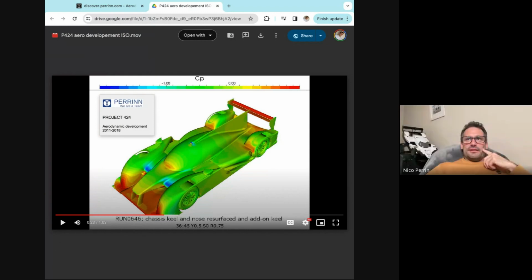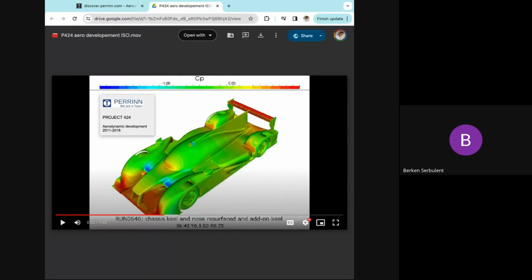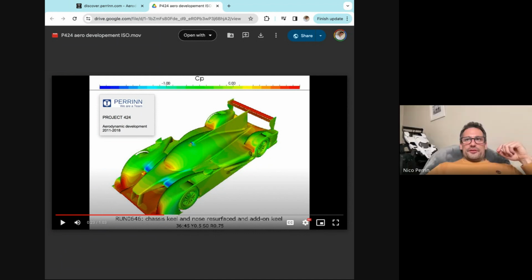So if I understand your question, you're saying reaching a local optimum and not being able to exceed that area and then not seeing a bigger potential somewhere else is what you're saying? Yes, exactly. So to be honest, this method is exactly what Formula One is using for years now, and I tend to agree. So yes, to answer your question, yes and no.